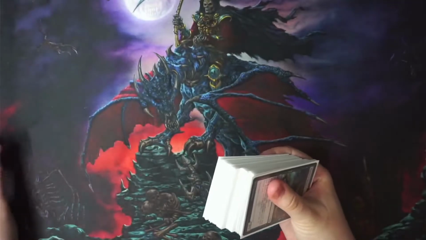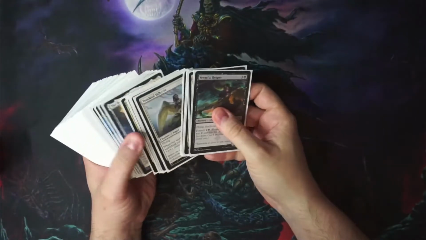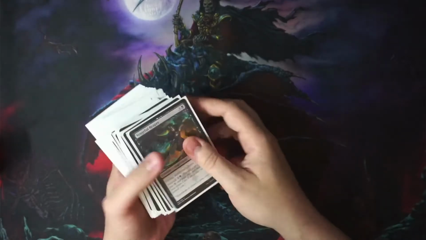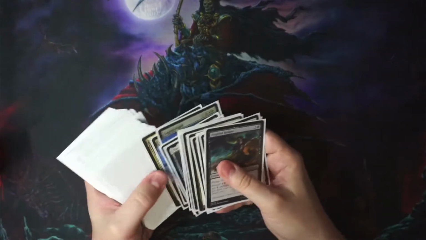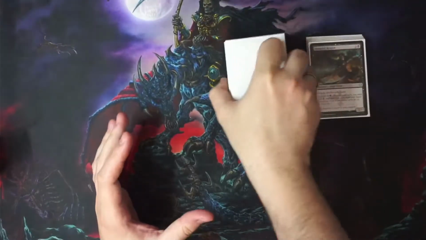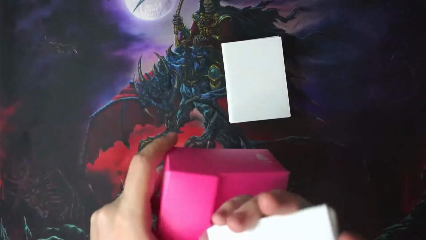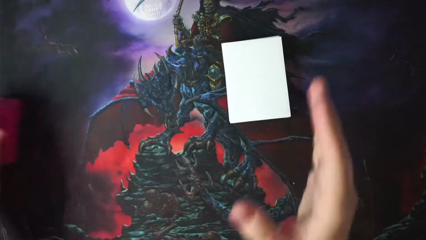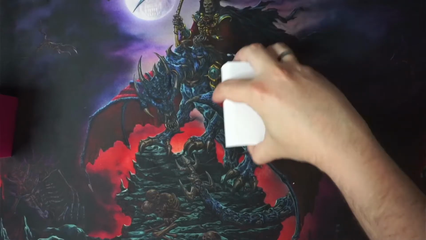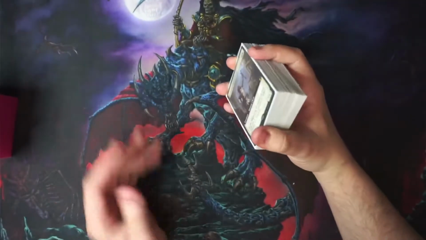It's a 60 card minimum main deck and up to 15 cards in your sideboard. So this is my sideboard. This is my main deck. Your sideboard stays in your deck box, and in between your matches of 3, usually in a tournament event, it is best of 3.